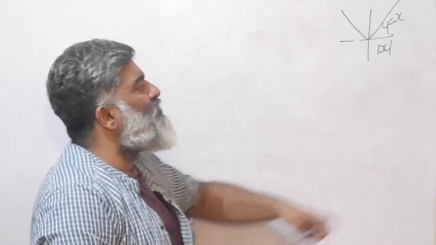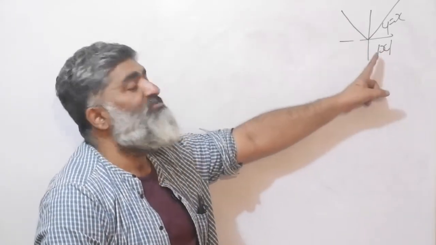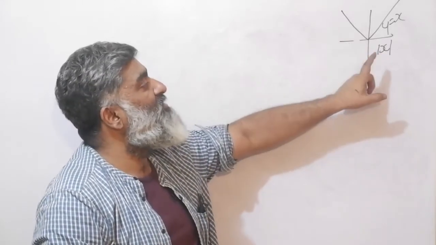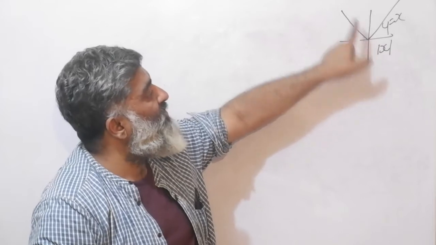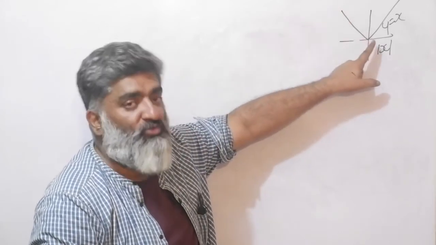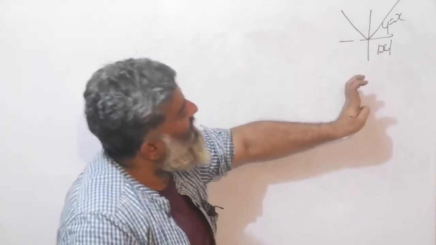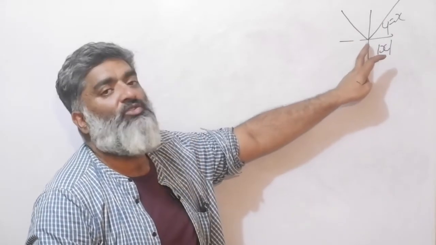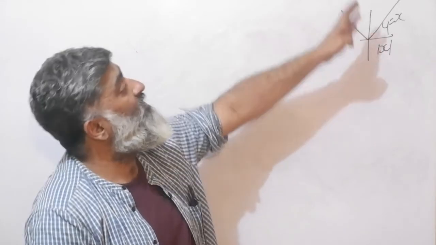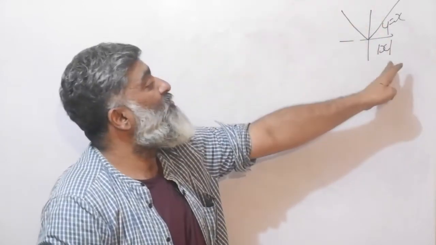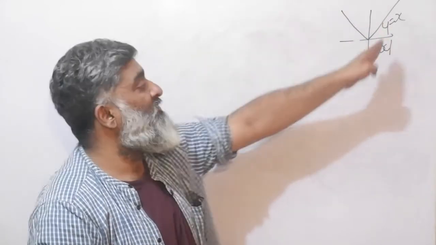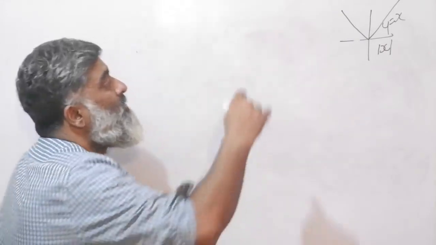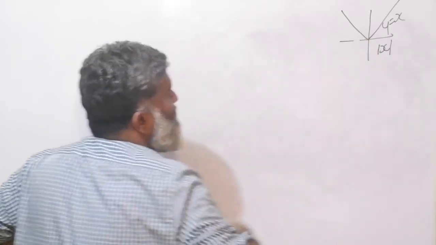Now, if I ask you, what is the minimum value of this mod function? Let's start building that vocabulary as well, right? I know it is 0 because it is coming down to 0, and then never falling below that and then going up again. So what is the minimum value? 0. What is the maximum value? Infinity. It keeps going up and up. If you put x as 10,000, you will get 10,000. If you put x as minus 10,000, you will get 10,000, right? So there is no limit to that. But the lowest point is definitely 0, 0.